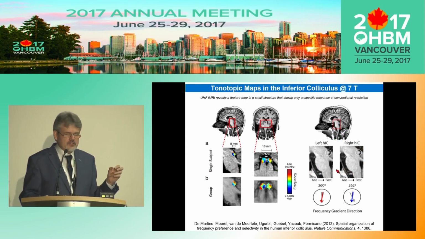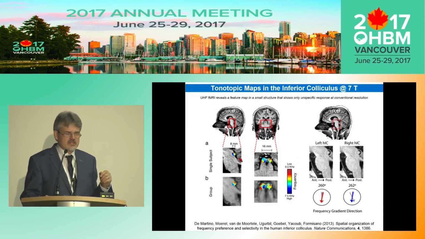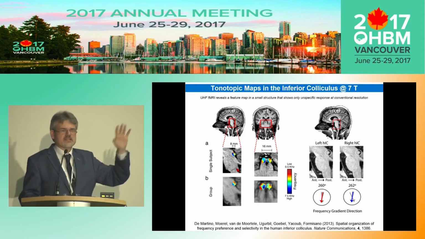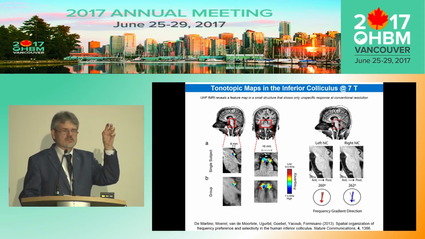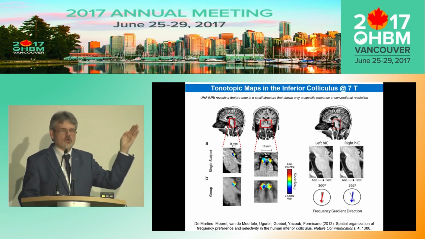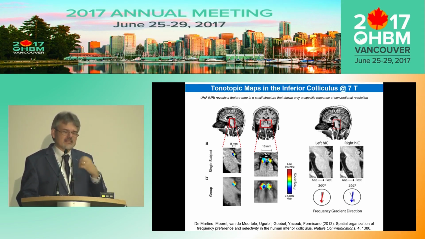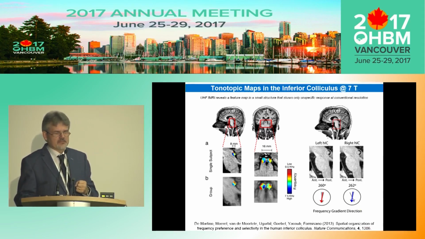A region, the inferior colliculus, which is actually a very tiny region of a few millimeters, 5 to 10 millimeters, which is kind of a voxel in 3T, maybe 2 or 3, but not much, becomes at 7T a full detailed tonotopic map. So instead of just saying there is something active when I hear something, this is auditory research, we can now even see in this voxel, so to say, of conventional imaging, a full tonotopic map where different sound frequencies are orderly projected. And that's kind of the benefit we get. We suddenly see more rich detail there.